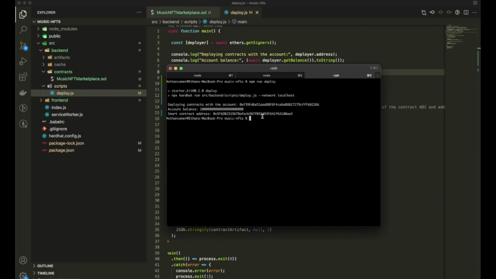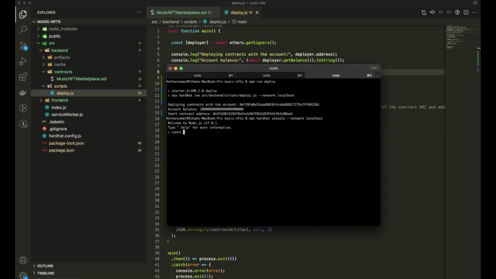Now, let's go ahead and enter into the Hardhat console by typing npx hardhat console. Then we have to specify the network that we're going to interact with. Localhost. So network localhost. And all this Hardhat console is, is a JavaScript environment for interacting with the blockchain and any smart contracts deployed to it.